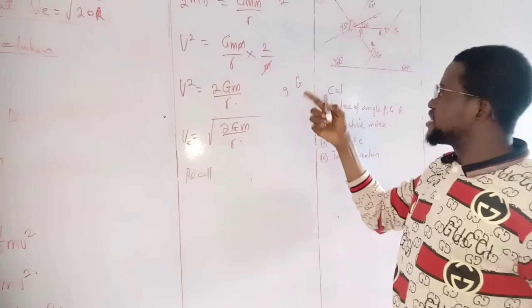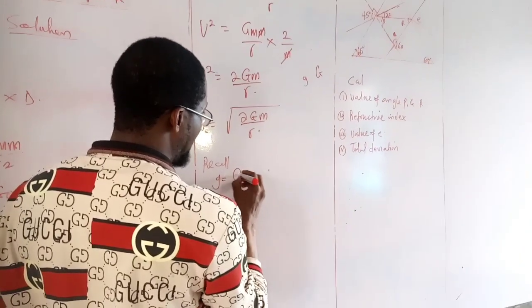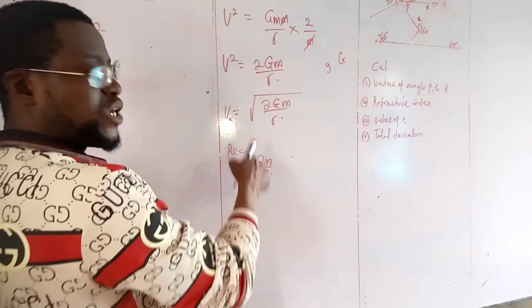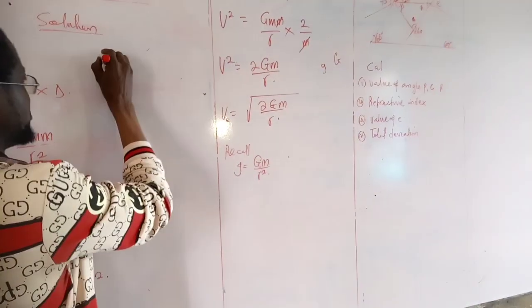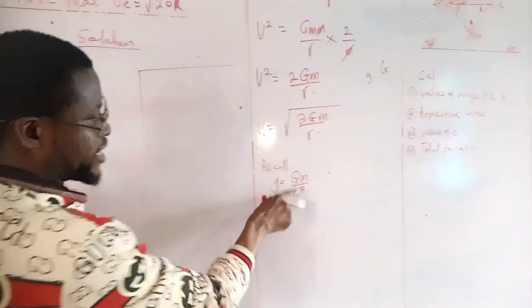gravitational constant. So there is a difference between both of them, and the difference is that small g is equal to capital G times m over r squared. So we came across this from the relationship. I just don't want to bring it out. This is where I came across this.